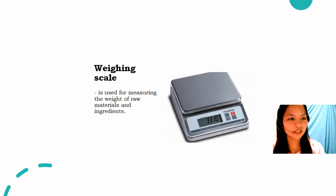Let's have a little history here. Did you know that the most ancient relics of weighing scales have been discovered in the Indus River Valley near present-day Pakistan, and they date back to around 2000 BC? Those first weighing scales were actually balances, using two plates attached to an overhead beam, itself fixed on a center pole. Here, we should always remember to keep hot food hot and cold food cold.